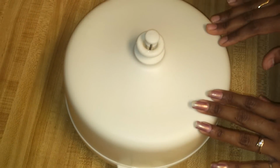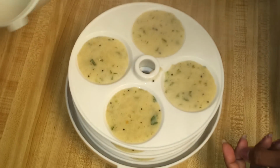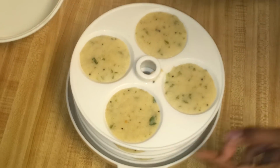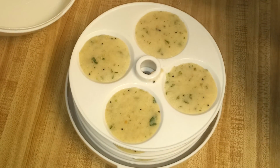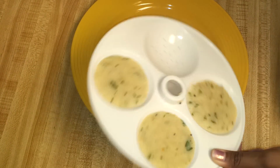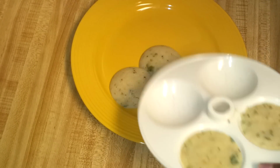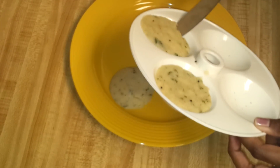I microwaved this for 3 more minutes and let's open this. Okay, this looks ready. So what I'm going to do, just allow this to cool before you take it on a plate. And you saw how quick this recipe is. It just takes maybe 6 to 8 minutes depending on your microwave heat setting. You don't need anything like steamer or idli plates.